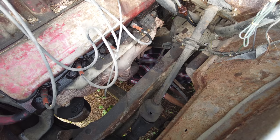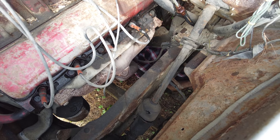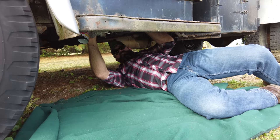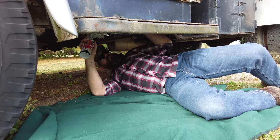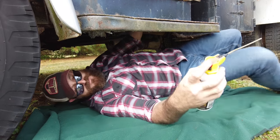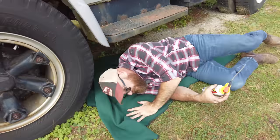Man, this thing has multiple bleeders on each drum. When you're working on something that's been sitting for so long, the number one thing is all this rusted stuff on here. One of the first things I do with every project is get this stuff lubed up.